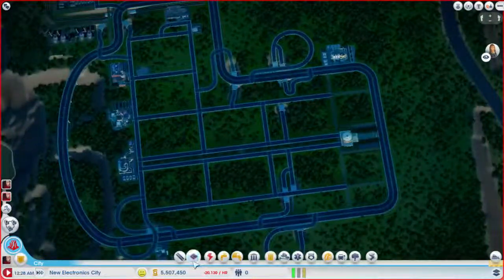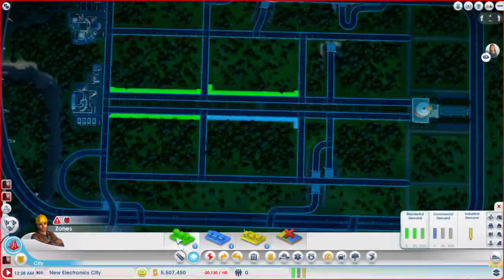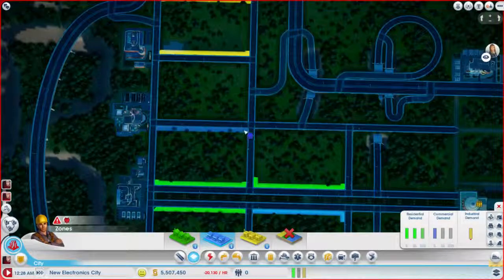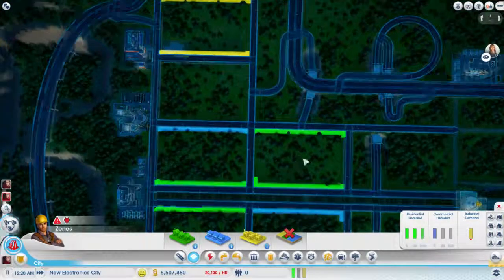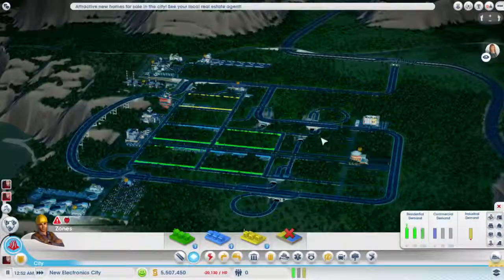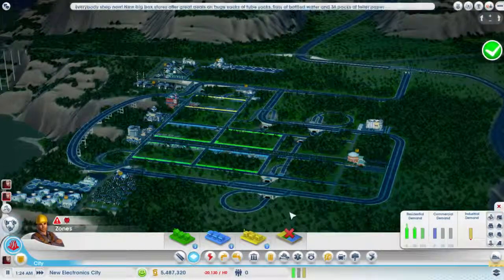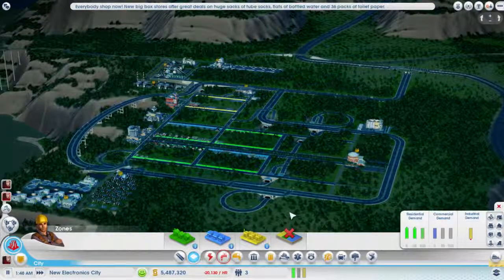Alright. So, yeah, let's just zone some more of this stuff. And let's start the simulation and get people moving in and continue working on stuff as we go. It'll take a little bit for people to get happy, because we won't have sunrise for a few more hours, so we won't have power. One of the little drawbacks to solar, but it's doable.